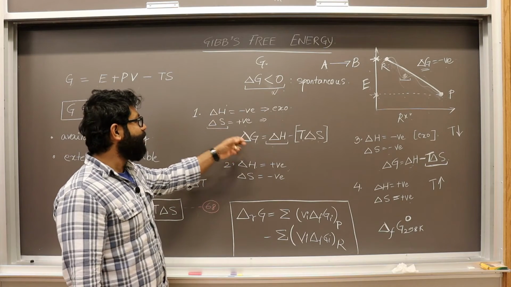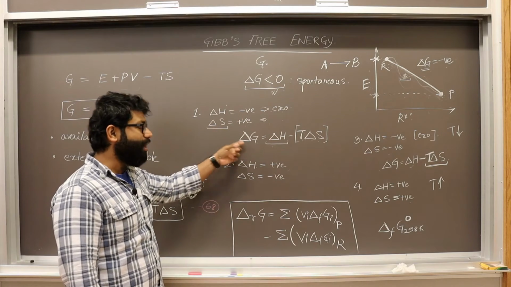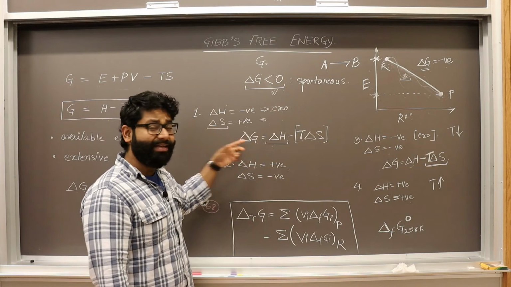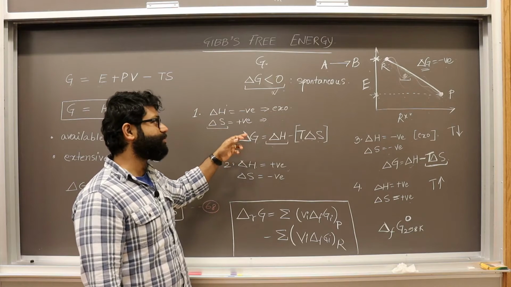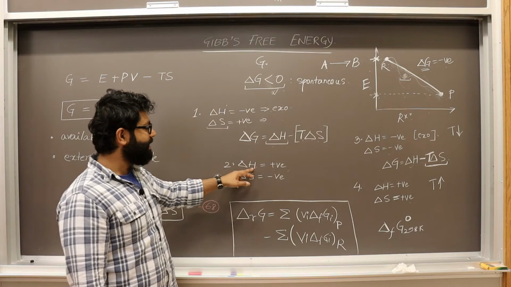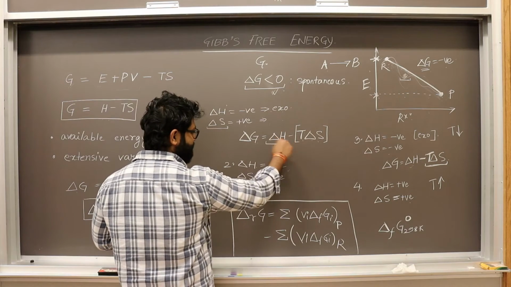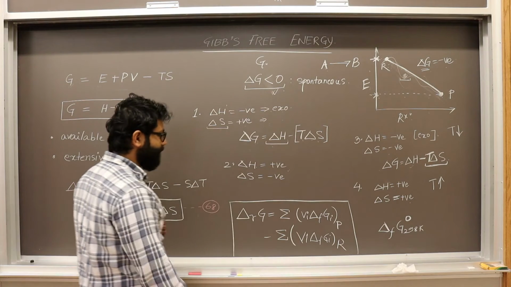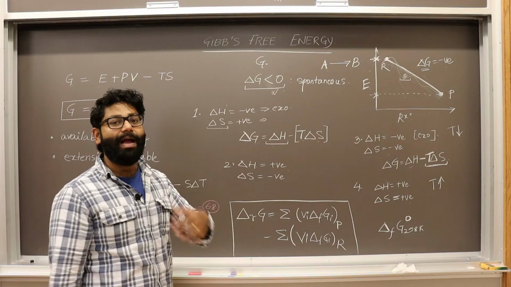So the delta G for this type of reaction, in which delta H is negative and delta S is positive, is always negative no matter what temperature. So this kind of reaction will give you a negative delta G value at all temperatures. That means this type of reaction will be spontaneous at all temperatures. Just the reverse of this, if you make the delta H positive and the delta S negative, then automatically this part becomes positive and this part also becomes positive. Both these things become positive, and there is no way that delta G can then become negative.